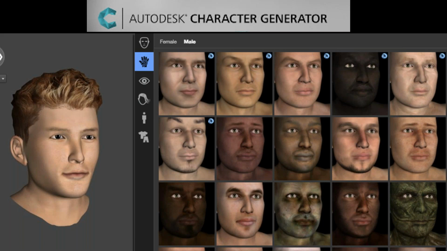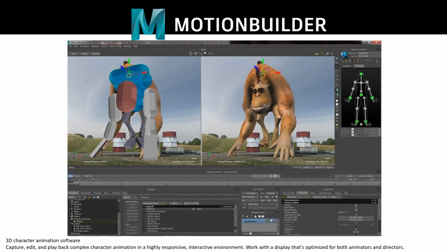The next product we spoke about was Motion Builder, which is exclusively for animation. If you want to do some keyframe animation, you can do it very easily inside Motion Builder. The other reason why Motion Builder is very popular is because you can import motion capture data and then play around with a character, maybe one you have created from Character Generator, and animate it. It's very easy to apply motion capture data to a character and fine-tune or refine it using Motion Builder.